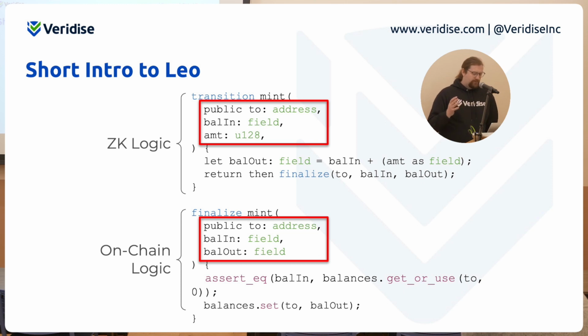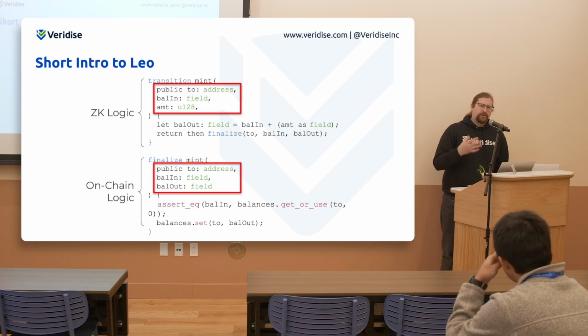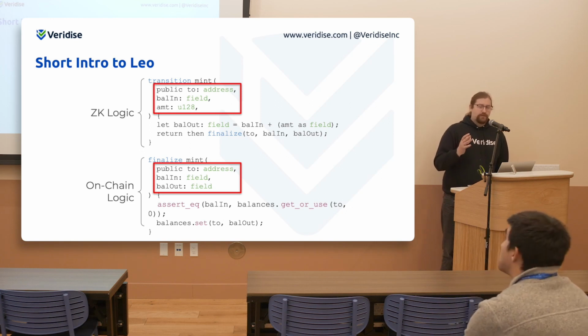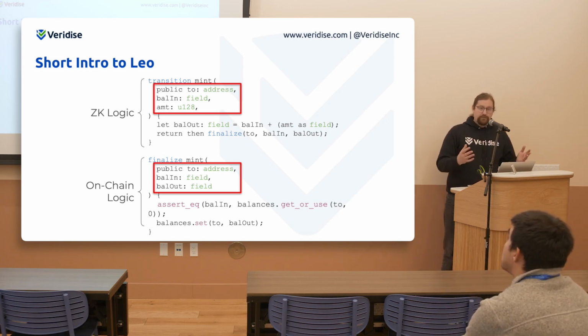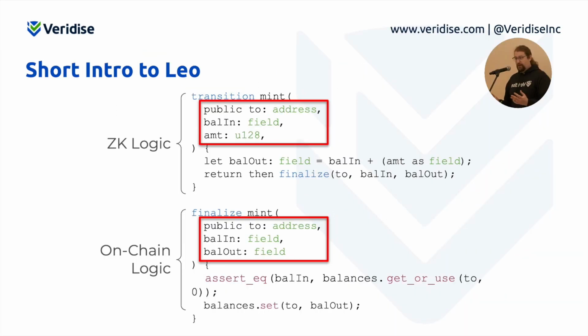However, if we look at the finalize function, I did the exact same thing, but one interesting thing about the finalize function here is that because this is on-chain, and like I said, everything is going to be public on-chain, you actually can't have private arguments here, and when I don't specify visibility, they're going to be public. So this is one thing to be aware of, is in the on-chain logic, everything will be visible. In the off-chain logic, you can have privacy, and then you split up your logic between zk and smart contract in this way.